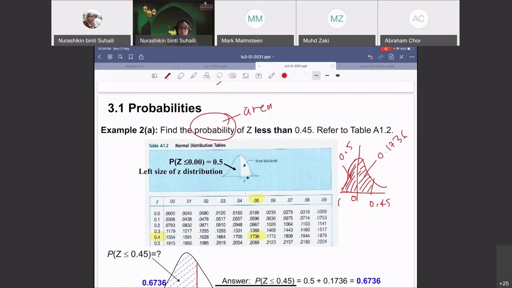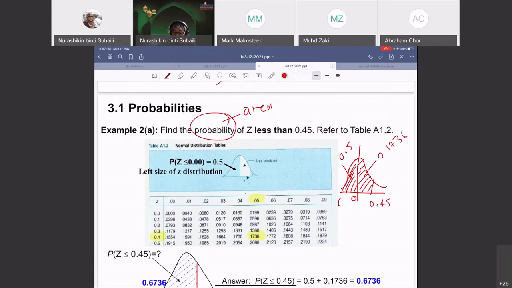So when we talk about the distribution or the probability, we have to consider the whole distribution. We cannot just divide the distribution into half. So that's why we have to consider the negative axis over here. But it's just that the table only provides you with the values for the positive axis. But why does it provide you with the positive axis only? Because the rule of thumb is that the Z distribution is symmetric.